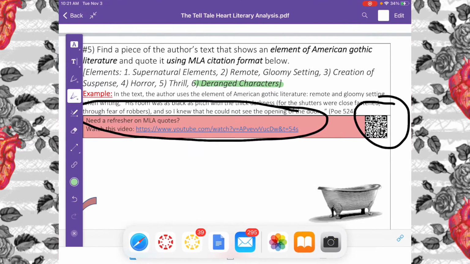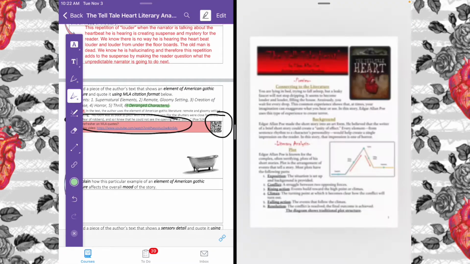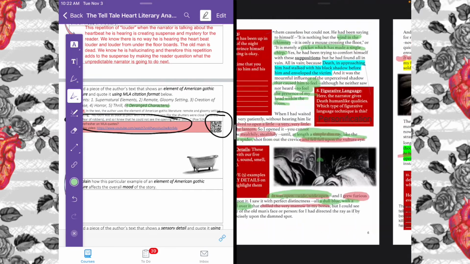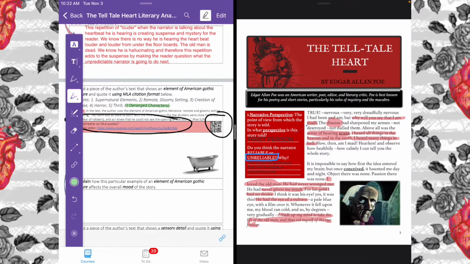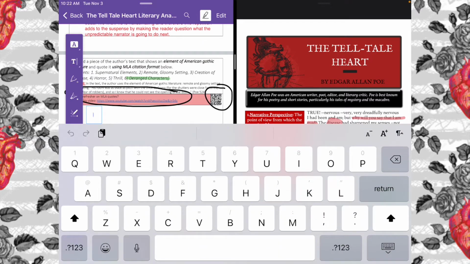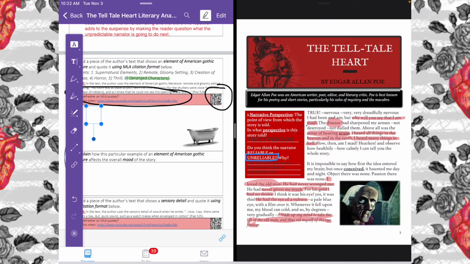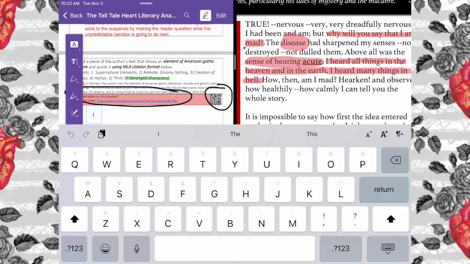So again, we exported our text to iBooks, so you can go ahead and split screen and have the Telltale Heart open. I'm going to look for a quote that shows this deranged character. And there's a lot of descriptions in the beginning where he's admitting that he has this disease and that it has given him, in his mind, special powers. So I'm starting with my lead-in. Here we're going to have to move this up so we can see it while the keyboard's open.